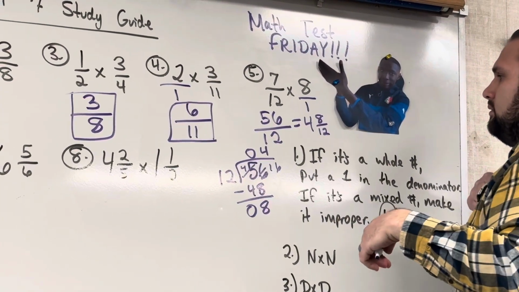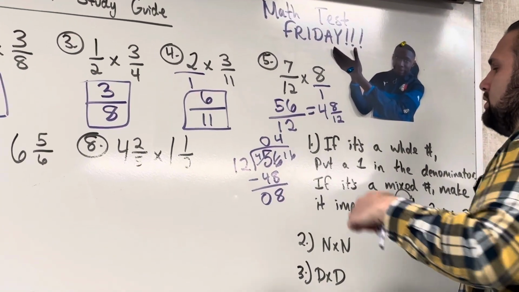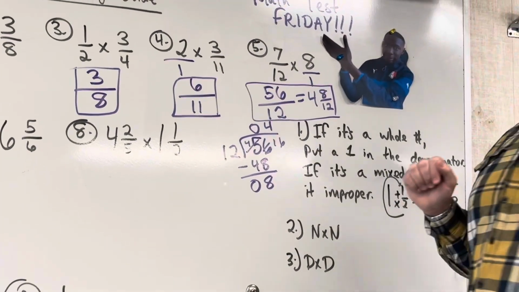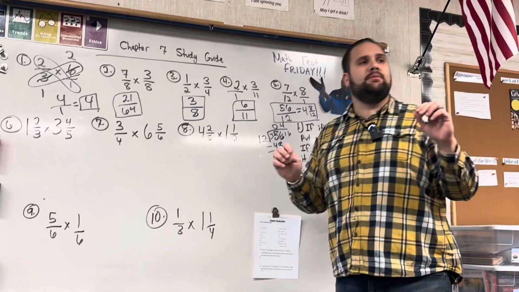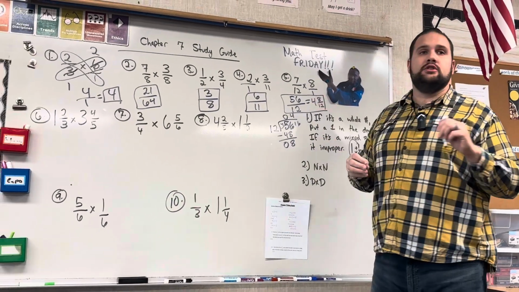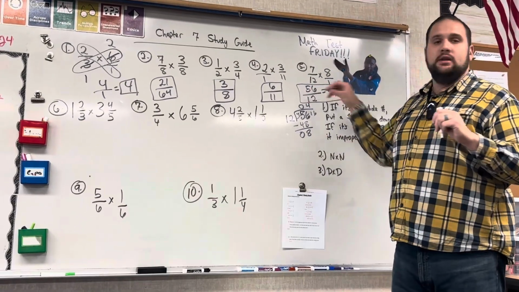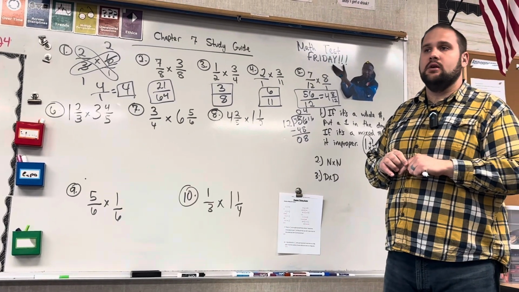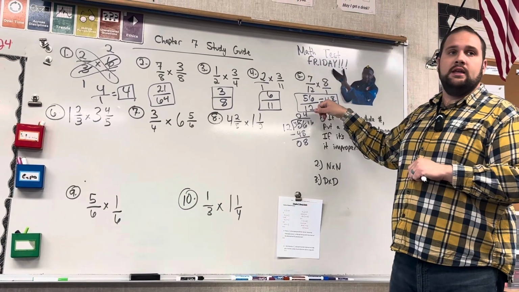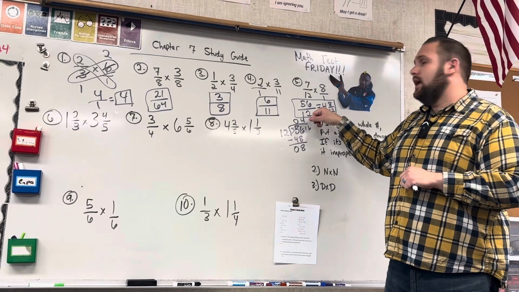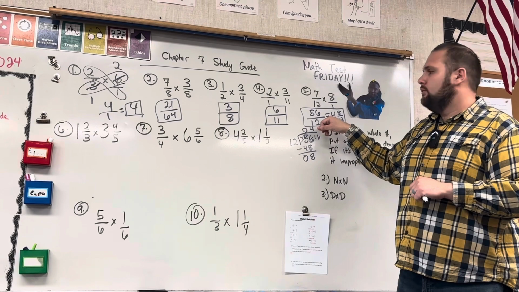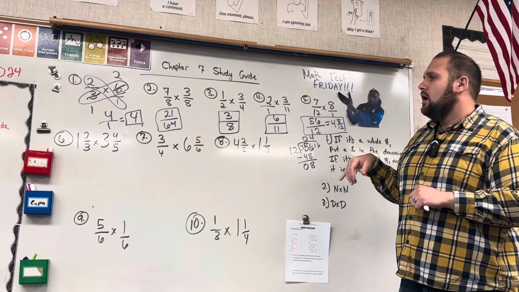You could take a 4 out of each of those and have it 4 2/3 as well. Okay, if you want to simplify it. Once again, for the test, you don't need to simplify and you don't need to convert to a mixed number if you don't want to. I will accept 56 over 12 as an improper fraction. I'll accept that as an answer, okay? And I'll accept this, 4 and 8 over 12. But if you did simplify and made it a mixed number, it'd be 4 and 2 over 3. 4 and 2/3. Okay. All right.